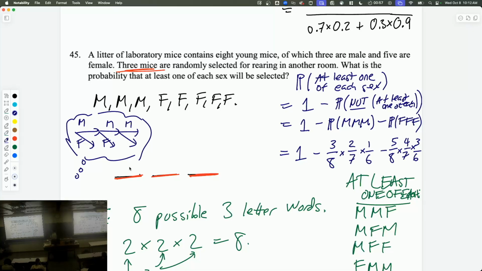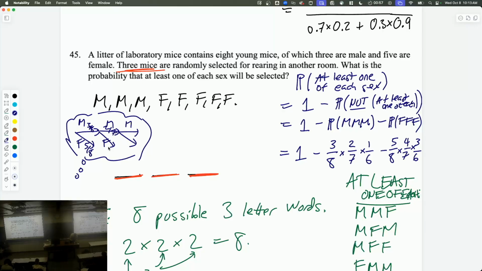I like the probability tree for this one. So I need to get male, male, male. On the first one, I need to get male. That's 3 out of 8, and then so on. This is like the urn problems where you count how many balls of each type are left in the bag. Okay, let me finish writing this.